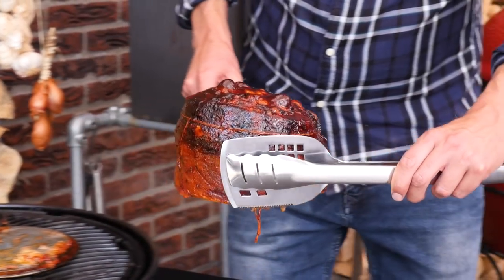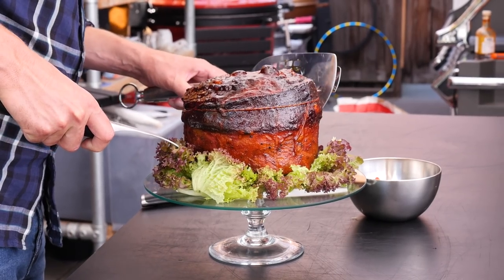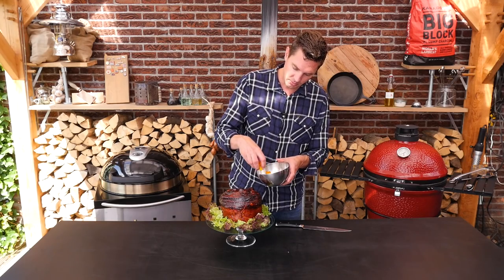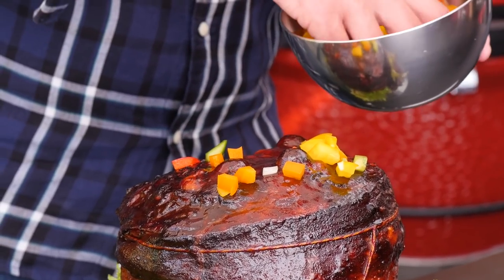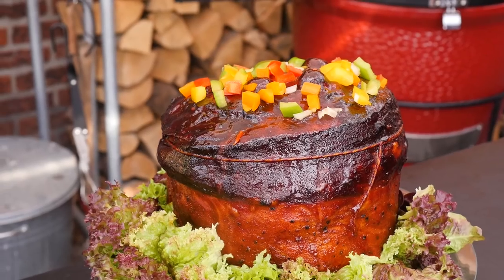Wow. It's been an hour. We're going to take her off the grill. Look at that. That is a thing of beauty. Let's sprinkle on some of those colors. Really make it a birthday cake. Now, I wish I had candles, but I just don't. Otherwise, I would have put them on.